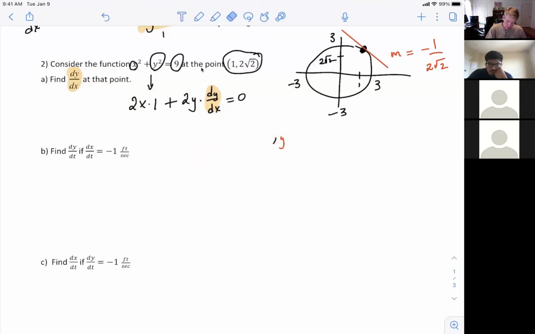So for the next part, notice that it's saying take the derivative, but with respect to t. So when I first started talking about the circle, I said there's two ways you could look at it. One is it's just a round object and that's it. Or it could be something that's going around in a circle, and then you're supposed to find out how fast it's going. Well, that's what this is talking about, because this is feet per second. So that is a velocity.